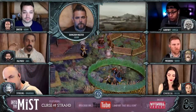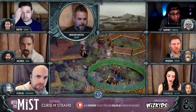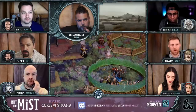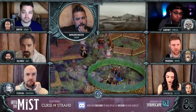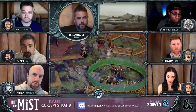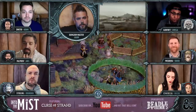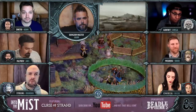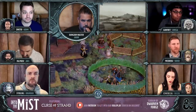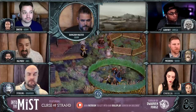Okay, so I'm going to attempt to get the one in front of me first. If he goes down, I'll shoot somewhere else. At that close distance, though, I believe it's disadvantage. What's the lowest range for your bow? 30. Yeah, so below that, it's disadvantage. Can I move out to that space, though, Jay? You'll get an attack of opportunity unless you disengage, which is an action. I'll take disadvantage on the first attack. Okay, point blank. Here we go.